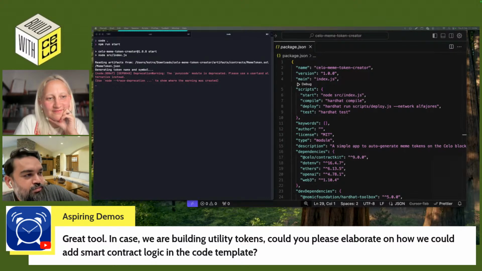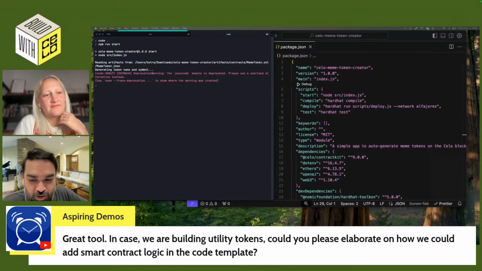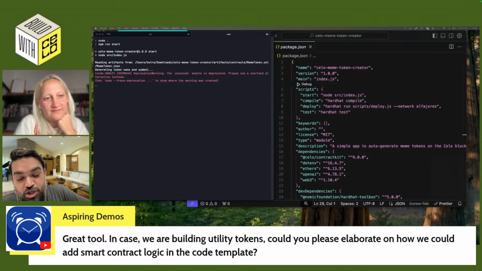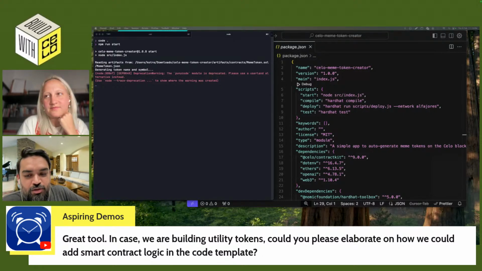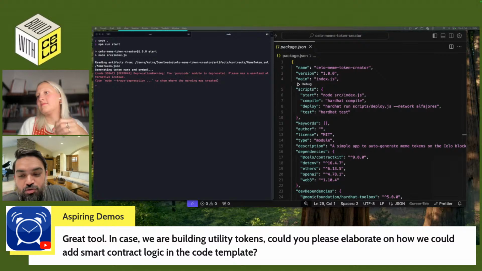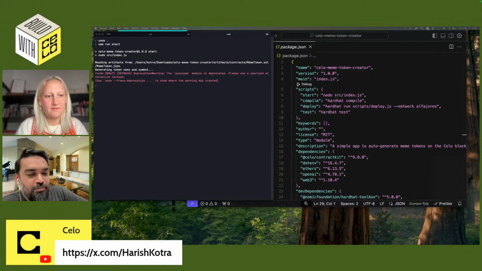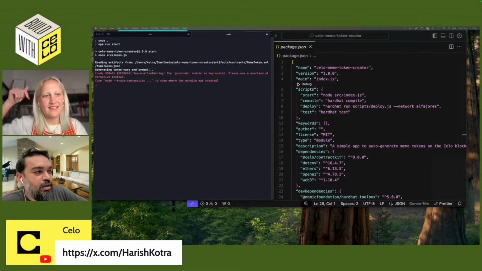Good question. I haven't honestly tried it, if I'm being honest with you. But now that you've asked it and put me on the spot, I can probably create one smart contract and tweet it out, maybe during the weekend, that has some functionality beyond just what you saw. So drop me a follow on Twitter, and in case you don't see a tweet from me, please remind me. I will get it done. I will show you how to interact with a smart contract with different functionality. That should be pretty straightforward.